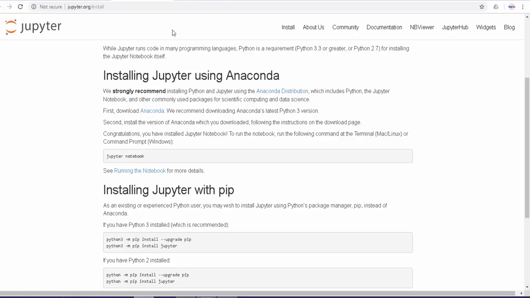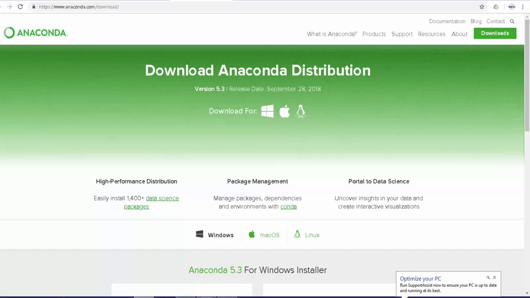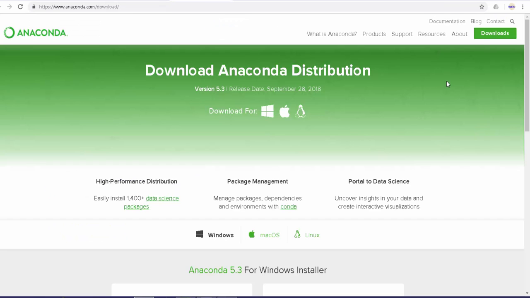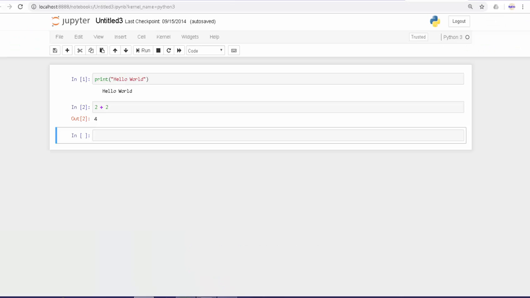So for beginners, I would highly recommend you to download Anaconda and use that as a tool for data analysis. This is the Anaconda web link. In fact, you can also directly do a Google search, get here, and then download. Once you complete the download, simply follow the instructions while installing, and it's going to take some time to install. Once it is installed, simply go to the start menu and type Jupyter, click on the icon, and the Jupyter notebook will open in your browser.